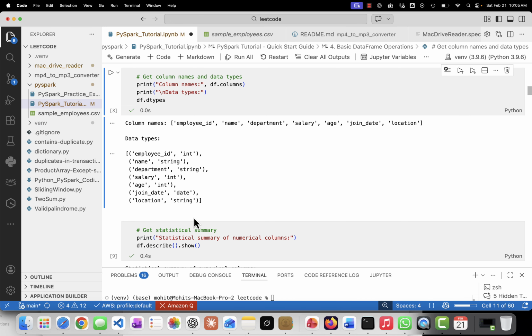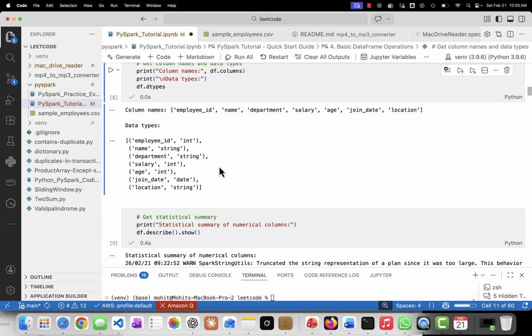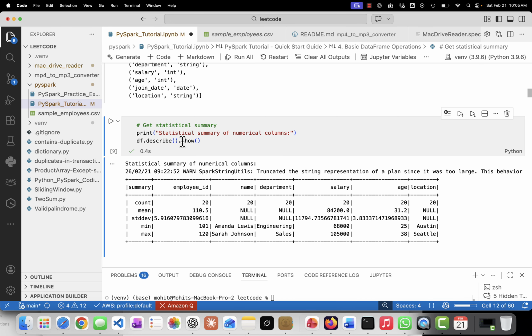Another very important method I am going to show you is the describe method. It gives you the statistical summary of numerical columns, which gives us some idea about the data. Like for salary, what is the min salary, what is the max salary in my data set. Now our Excel sheet is very small, just 20 rows.